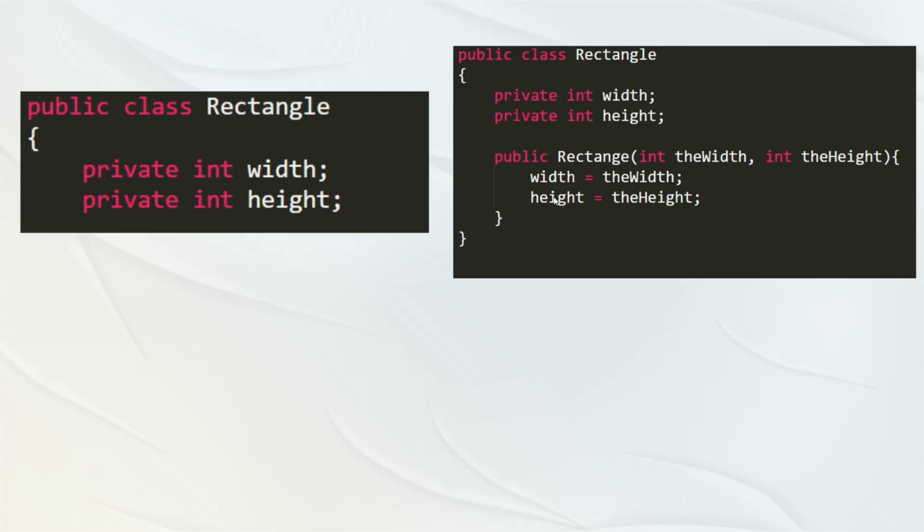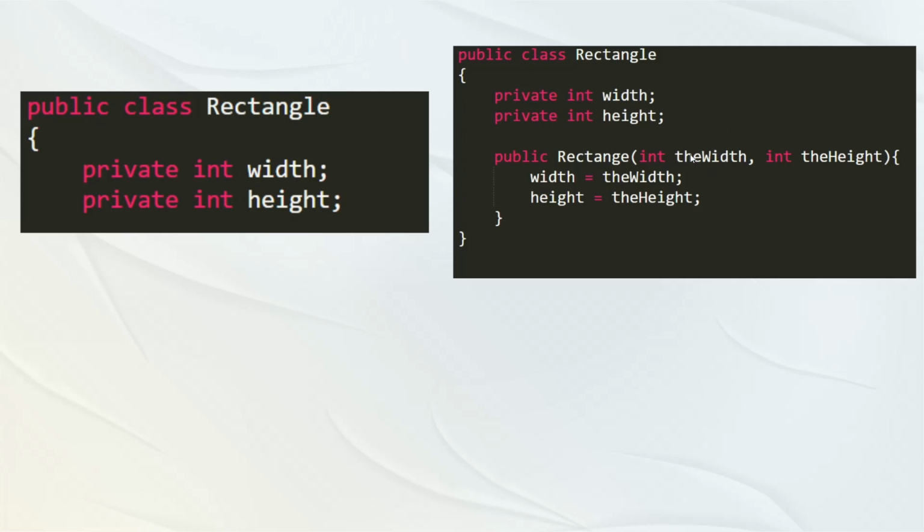So the syntax for the constructor is pretty similar. Instead of saying public class rectangle, you just say public rectangle without the keyword class, and say these two are parameters. So these two are parameters for the instance variables on top here. So basically, you write public rectangle, int the width and int the height, and this is something the user would input. These parameters are what the user would input.